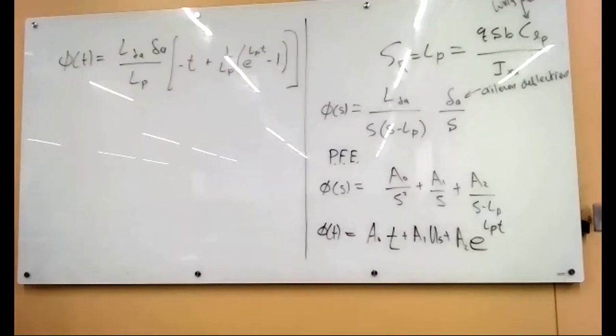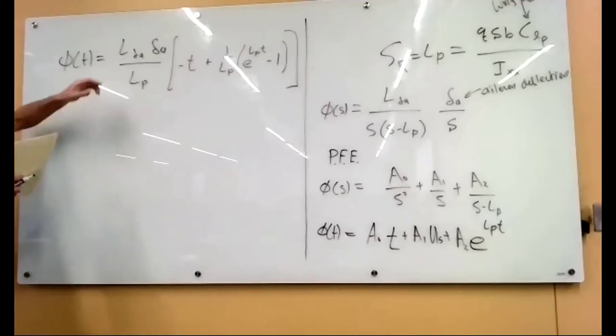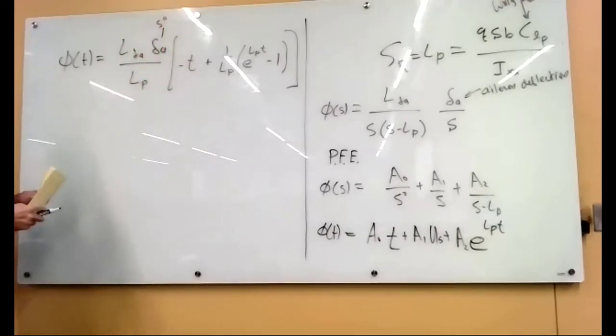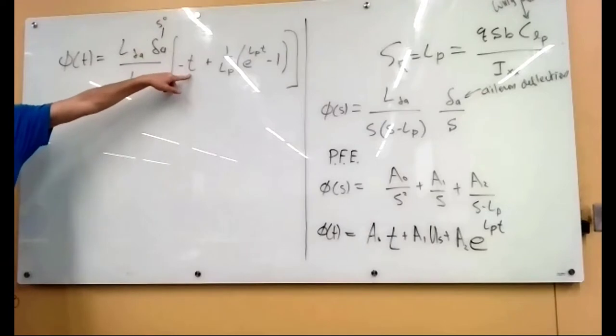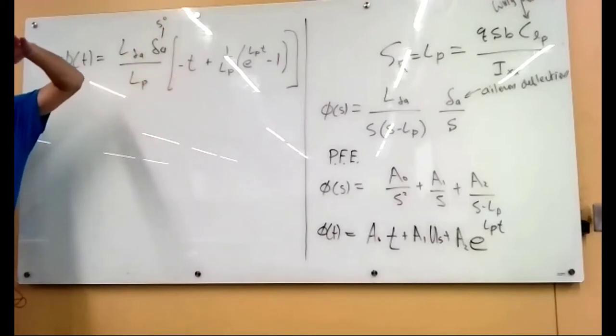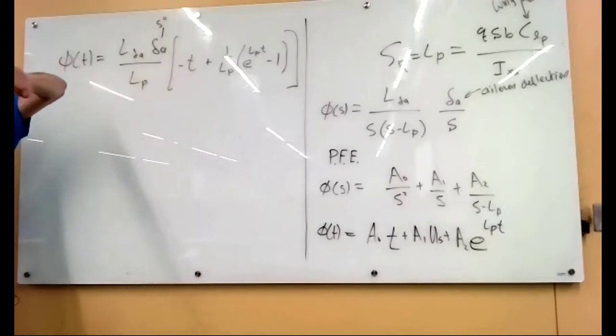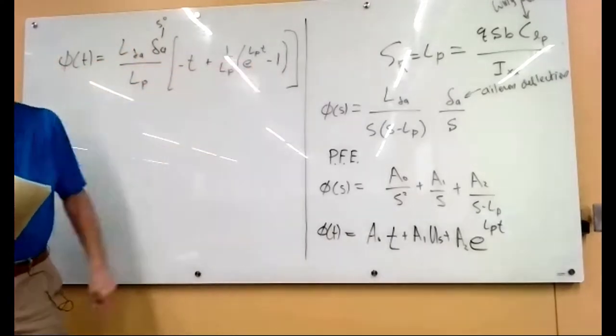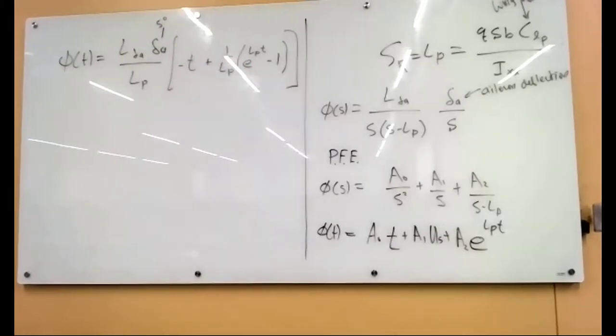And what it says is that if you kick in a step input aileron, so we put in like 5 degrees, this term says it's going to continue to increase in bank angle. Makes sense, right? You're flying straight level, you kick in some aileron, the airplane's going to start to bank, and the only way you're going to stop the bank is if you take the aileron out and allow it to damp out. Or do reverse aileron to stop it, but then you got to let back off to neutral to hold it where it is. So you get a steady state roll rate with an aileron input, which is what really happens.